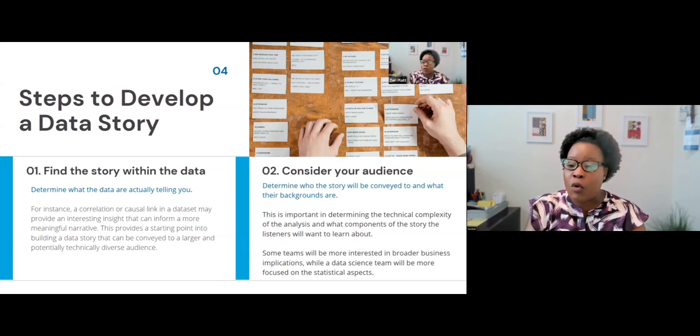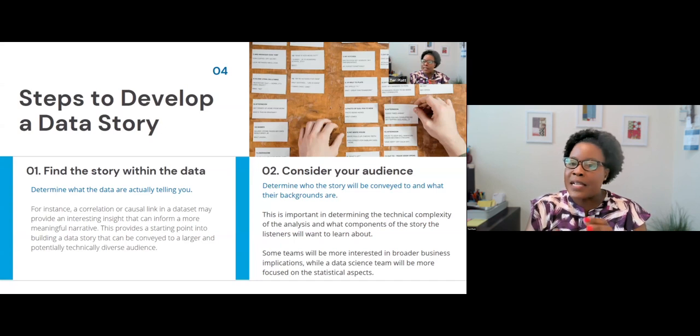Again, as I mentioned before, who you're talking to and who you're talking about can make a difference in what you highlight in the story. Not just the visualizations that you provide, but the complexity of the analysis that you share.